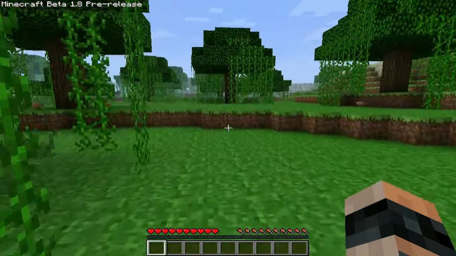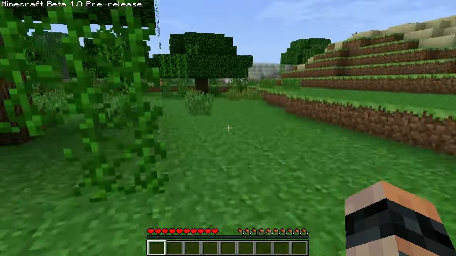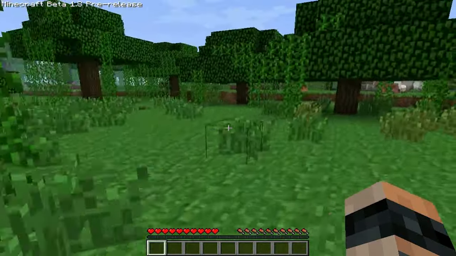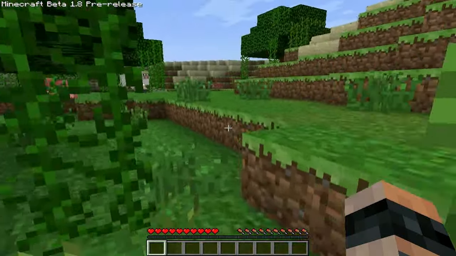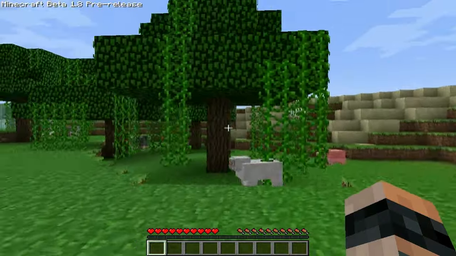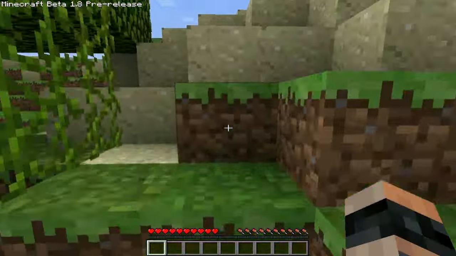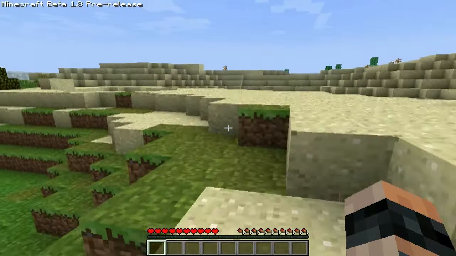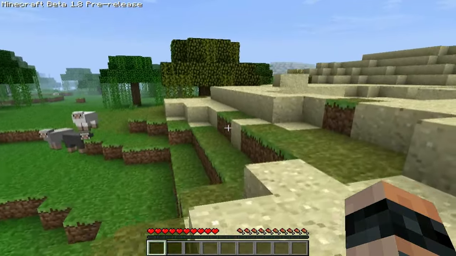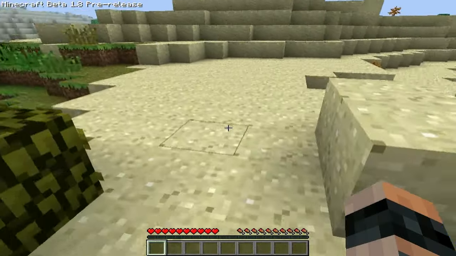Oh, what else features? Apparently there's no buildings in yet. So what I've been told. Obviously, no mods work, because it's just a pre-release. Those vines look so nice, hanging down. Sheep everywhere. Oh, reeds.